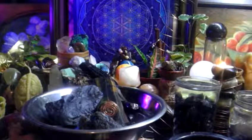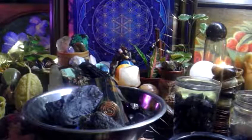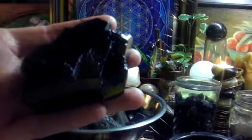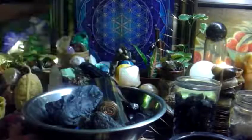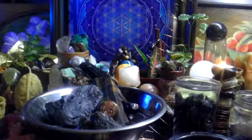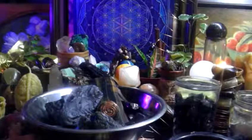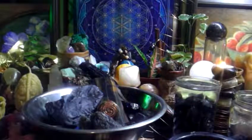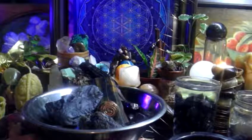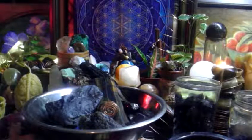Shungite is going to amplify the other stones, the other oils, the other essences. For advanced healing with the Shungite, when you buy Grade 3 Shungites they're all rough cuts. You can't polish the highest grade Shungite — that's Grade 1, elite noble Shungite. This is the only kind you really need to be buying for internal consumption. The other is great for purification of water in an emergency situation, but Grade 1 will contain more fullerene. Because of how it was deposited, it seeped into the other elements around it, giving us Grade 3, which is the lesser carbon grade. The core of it is the real deal. Use Grade 3 for your body and your devices; use Grade 1 for internal consumption.